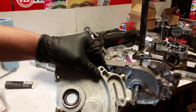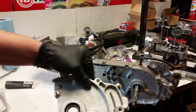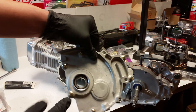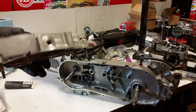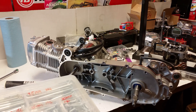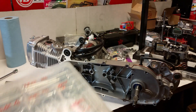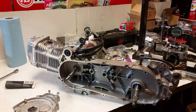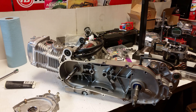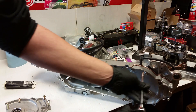The open slots are for your CVT cover bolts. I have all the bolts organized - one set for the CVT cover, one for the crankcase and timing cover. I have a bolt assortment - all these are M6 or M8, whatever size is required. I've got all the bolts and nuts; I just pull one out, measure it, and stick it in. Now that I found my bolts, I've got to tighten them all down, just going around like this.